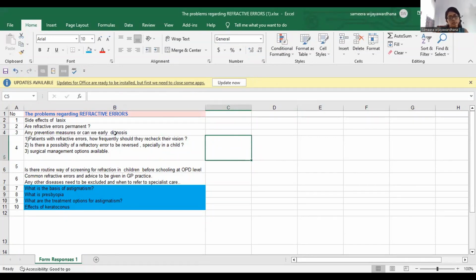If they are using screens, which is inevitable, the best thing to do is to ask them to use it on a table. They'll use the screen on a table, because if they are using it while sleeping or lying down, they tend to move the screen or the phone towards their face because of gravity. So if they are using any kind of screen, basically you ask them to sit on a chair and keep the screen at about 30 centimeter distance, and then look at the screen.